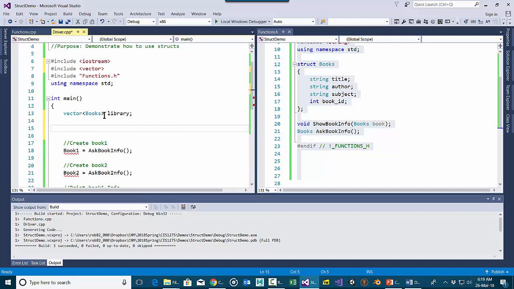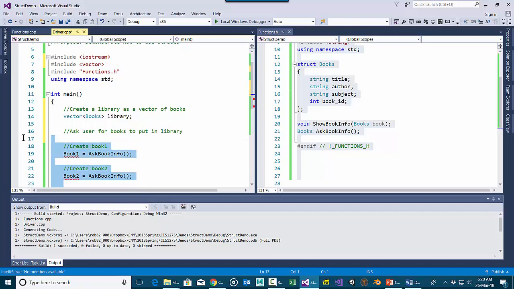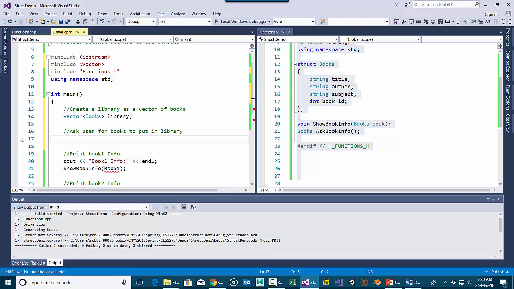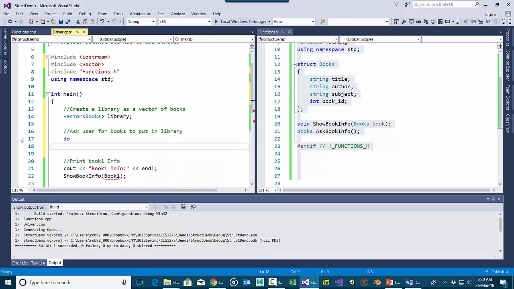And then what we'll do is do a while loop. Or we'll use a do while loop.